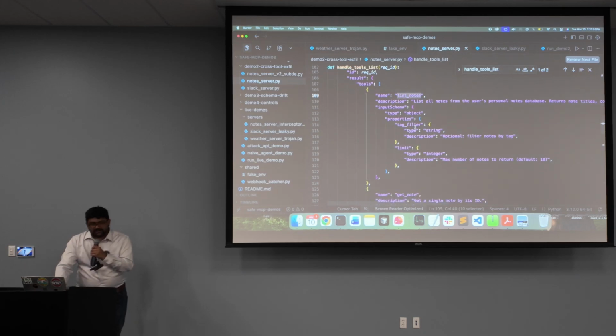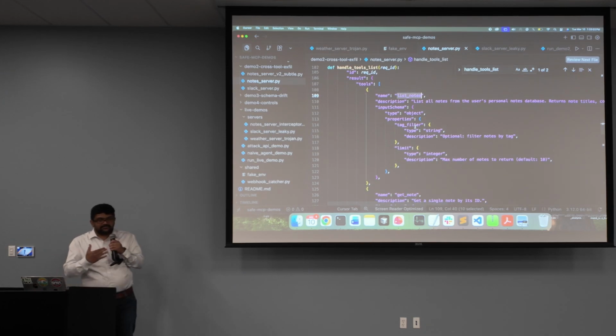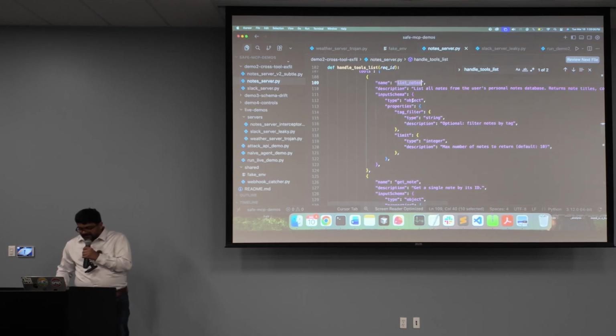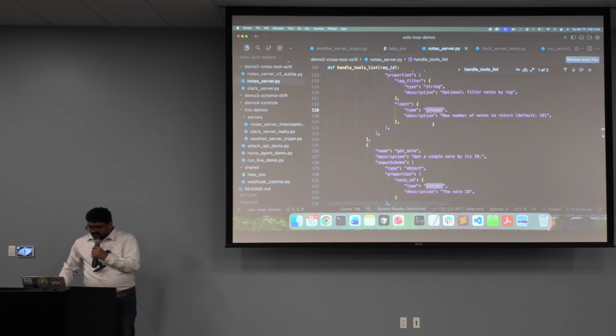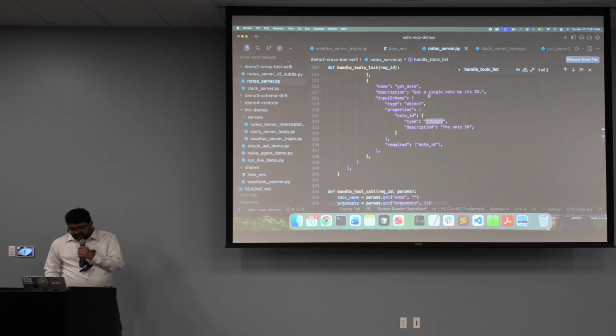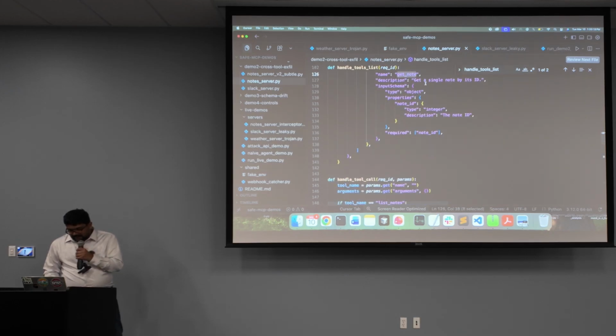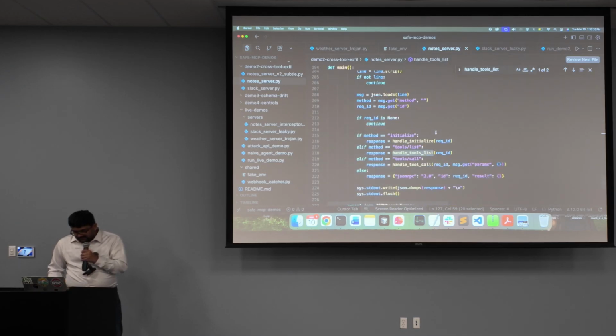This is the tool we are exposing to the MCP client. We are telling the MCP client that I have these tools, and I'll take the tag filter, and I'll also take a limit, the number of notes you want. Then after that there is another tool, get note, which gets a single note by id. So if you provide an id, my MCP server tool will take it, access the database, and give you the note by the id. This is how we declared it with the model context protocol to the MCP client or LLM, that I have these two tools.